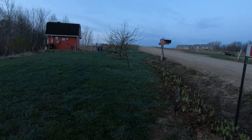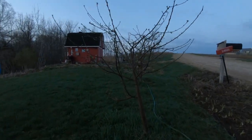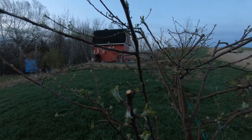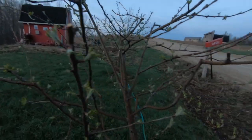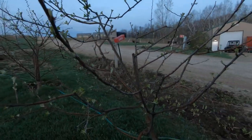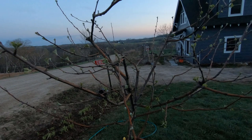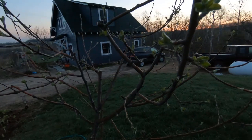It's about 5:30 and I noticed this yesterday — I wasn't paying attention. It's just a hair past where I would want it, which is called green tip. This is a honey crisp apple and it has never done good. I've got to get out and spray it this morning early because we're going to get 15 mile an hour winds today, so I have just a short window.